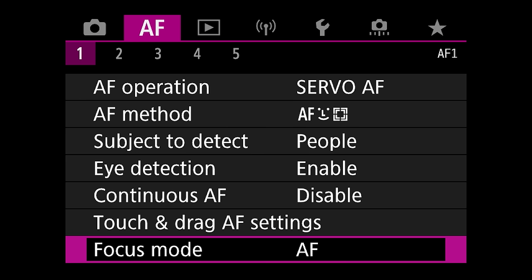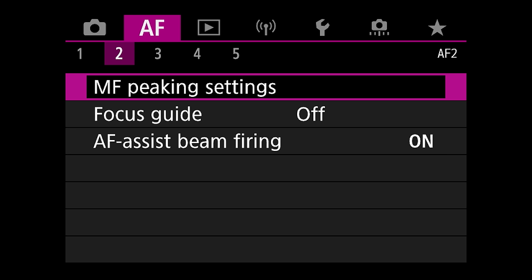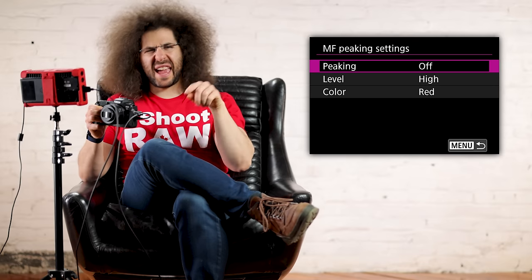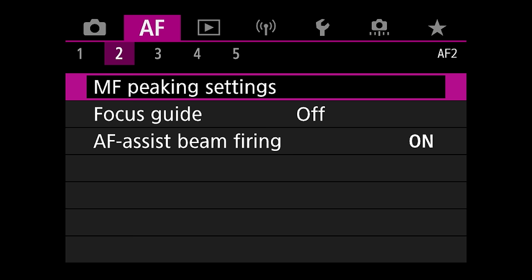It's fantastic. In the focus mode, you've got AF as well as manual. Manual stands for manual focus. All right, under AF, let's go to 2. We have manual focus peaking settings. They're currently off, but if you want to do manual focus, this will help you find the edges and keep them nice and sharp when you are trying to manually focus, which, I mean, most people aren't manually focusing, but it will definitely be helpful.